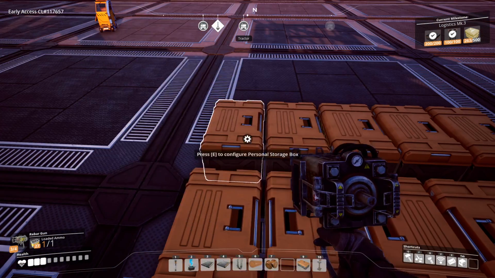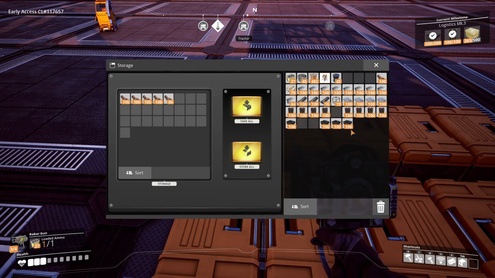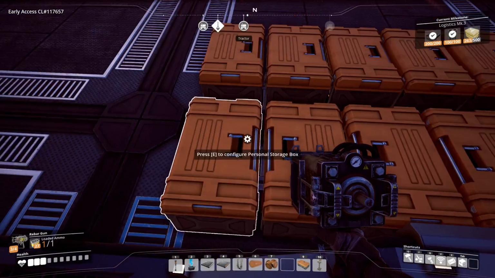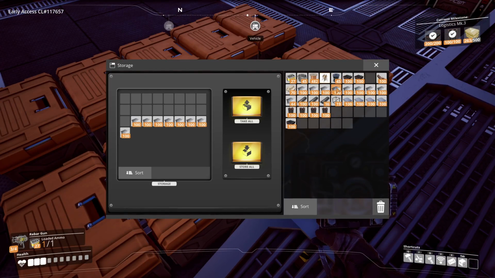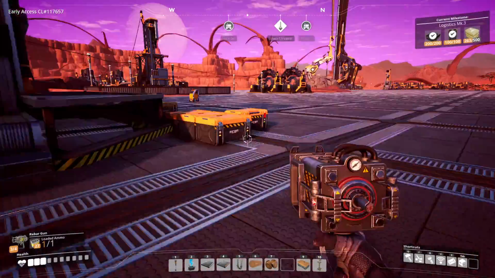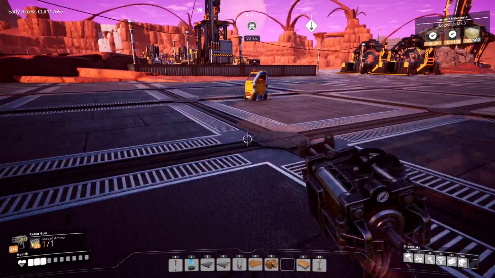You know what? I don't have any more concrete, apparently. You don't need all this on me anyways. Maybe I needed 3 of those. I don't know. And then I had the iron plates. There they are. I have a lot of iron plates on me. Okay, let's go get some concrete here. Okay, let's get our car first.